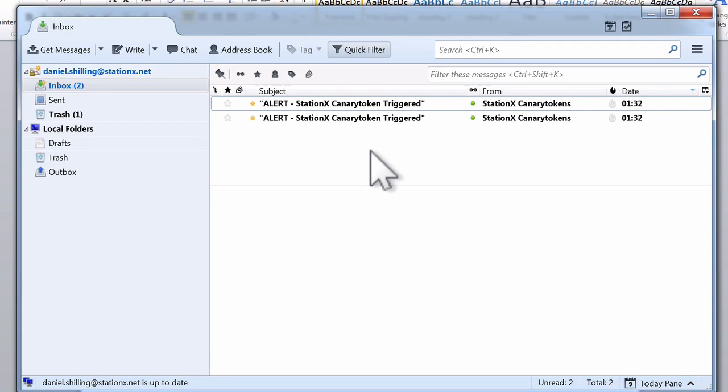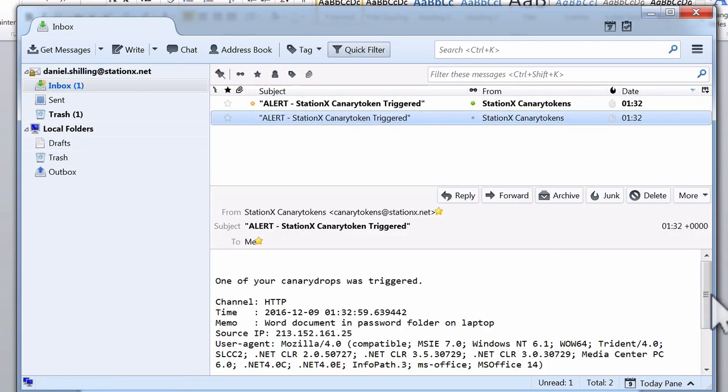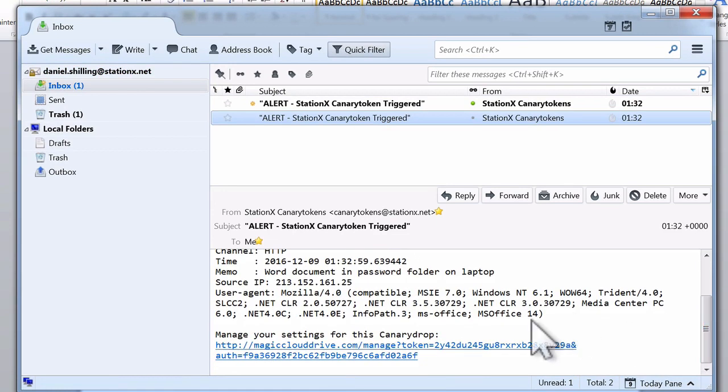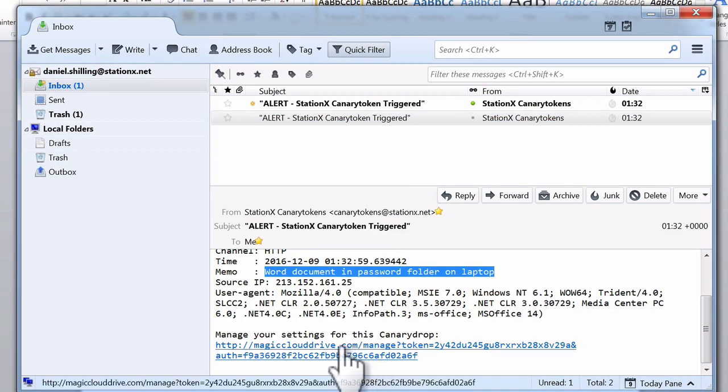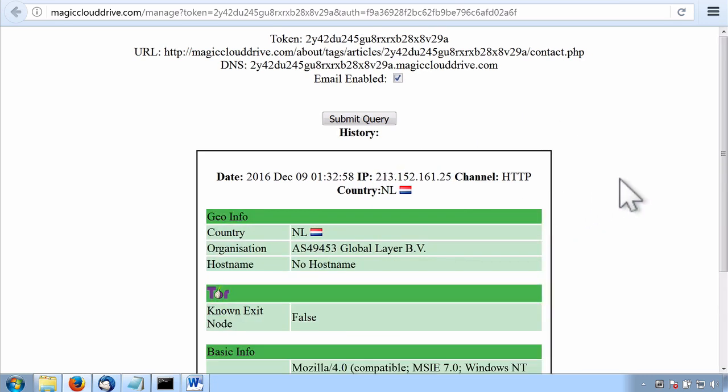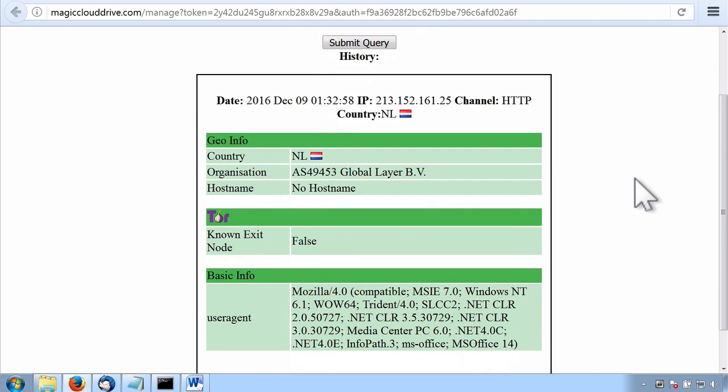And we've put in that Word document and he's now clicked on it. And this is the alert we get. So we know he's snooping around. And not only do we know he's snooping around, we know what he's doing because we've set up that comment there. And if we click here, we can look to see where he's come from. We can track him down. And this provides further information on how he triggered the alert. But what is important is that you react to the alert. And later on in the course, we're going to talk more about response and recovery strategies as you get through to the more advanced sections.